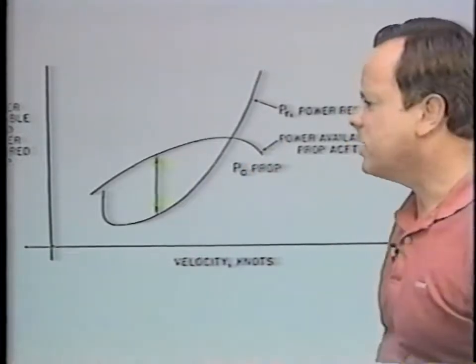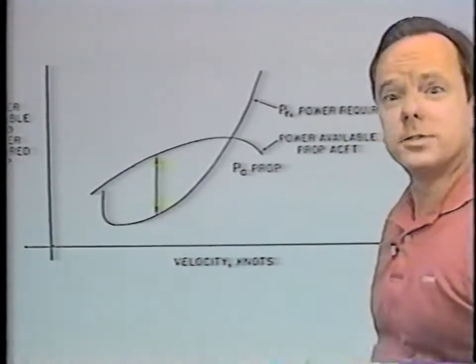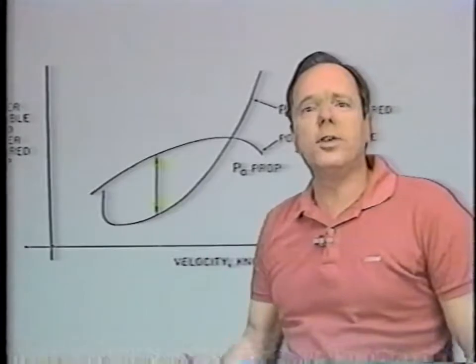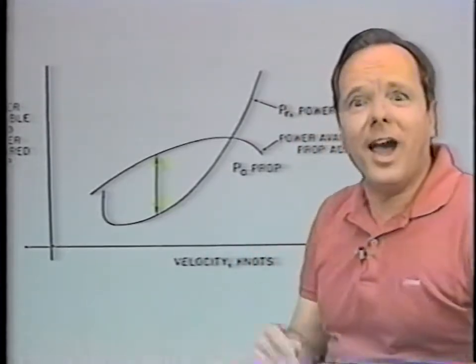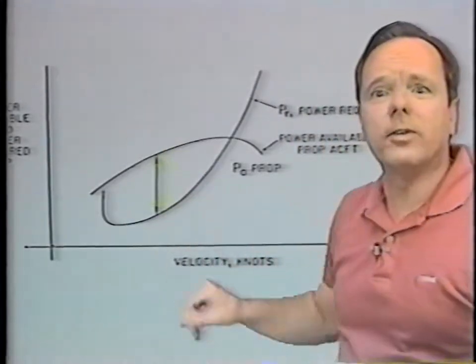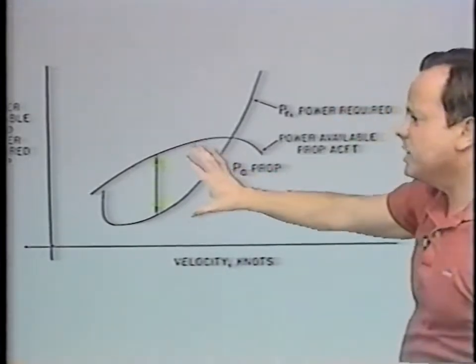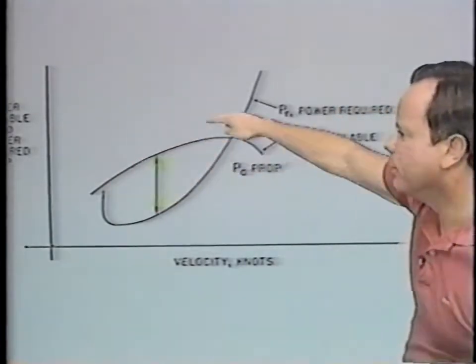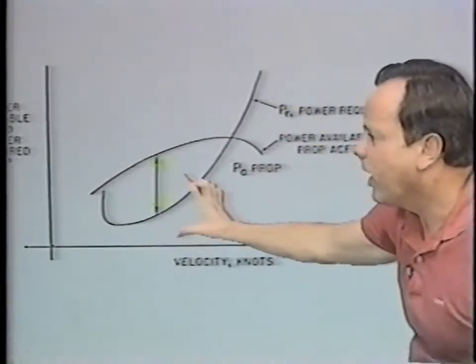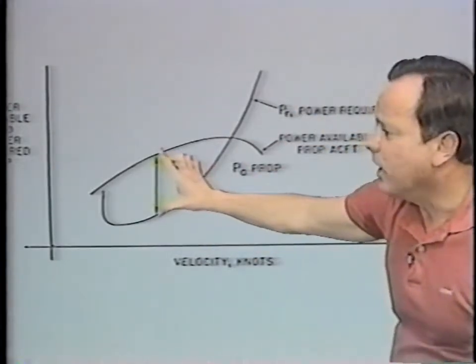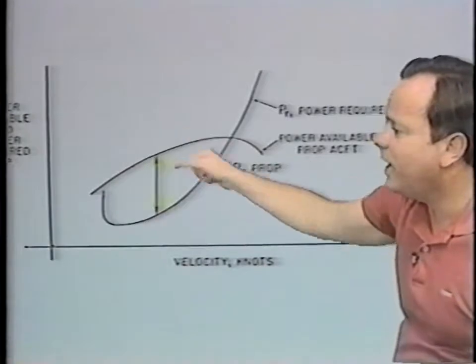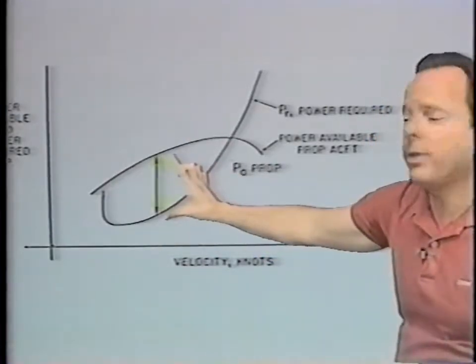We'll take a look at that in just a second. But if you take a look at vector analysis of the forces in the climb, you'll find out that because of the incline thrust factor, lift is less than weight. For instance, here's the power available to the airplane, here's the power required, and your maximum climb is when you have more power available than is required for the airplane to fly.